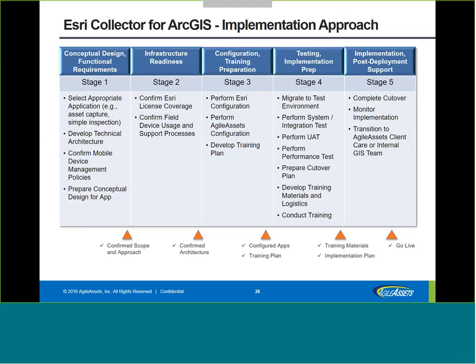So bridge inspection is probably the one I'd be very scared to do in Collector. Things like culverts and signs and signals are some of the easier ones to do, but bridge inspection is very screen intensive. We'd probably need some horizontal layout, not just vertical, and some rules that might be quite difficult. But if your inspection is very, very simple, where maybe you just want to capture photos of your inspection, that's a scenario we thought of. Maybe you use the device and have the photos linked up with your inspection. So you go and do your bridge inspection and use Collector just for the photo part of it, and still have some other way of capturing the other data. That could be an option.